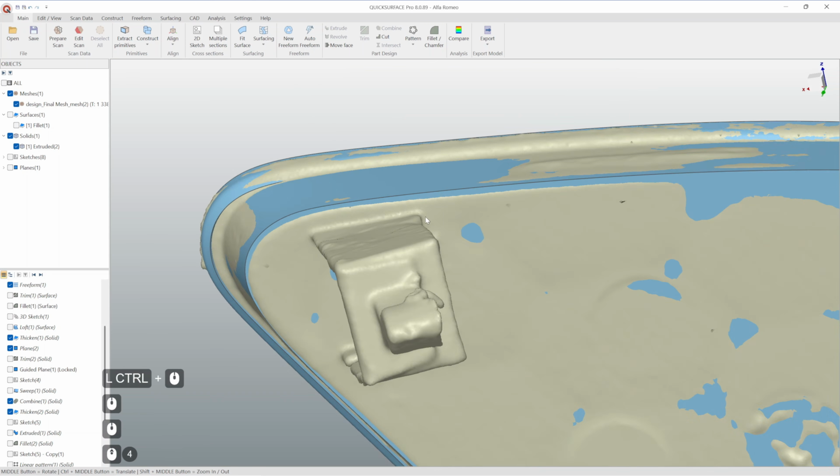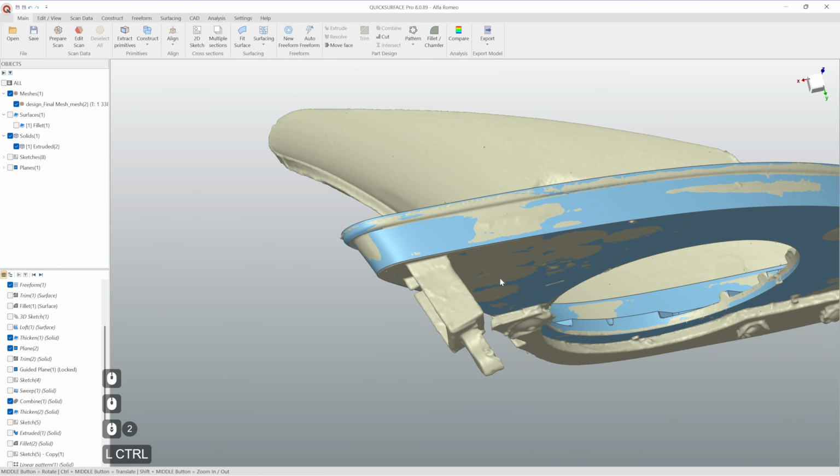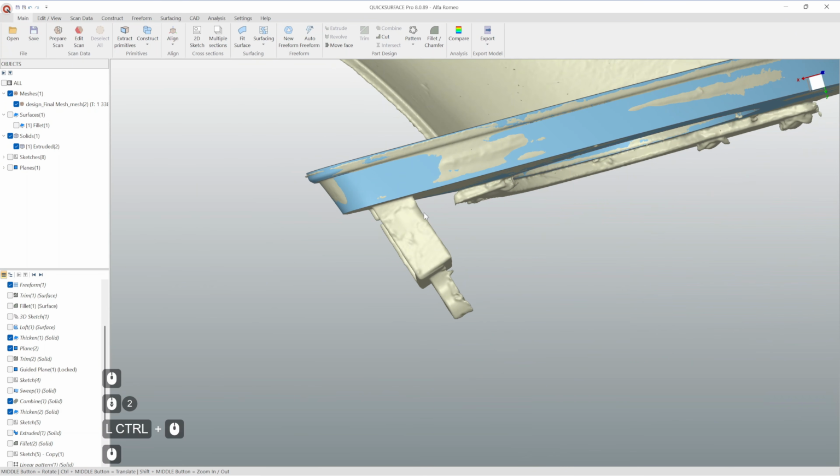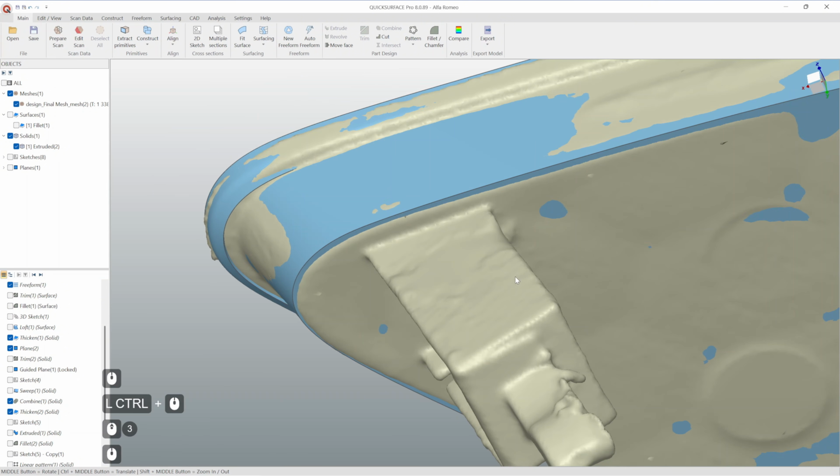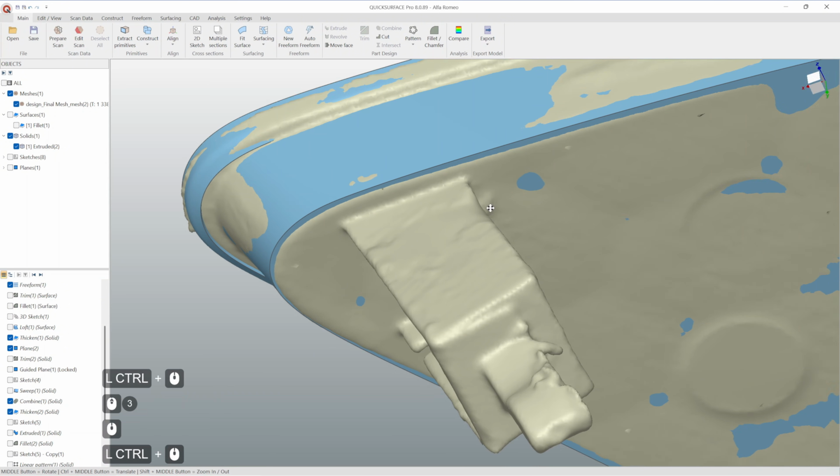So anyway, here I can clearly see it's not perpendicular to my first created plane, so I need to get this vector here.